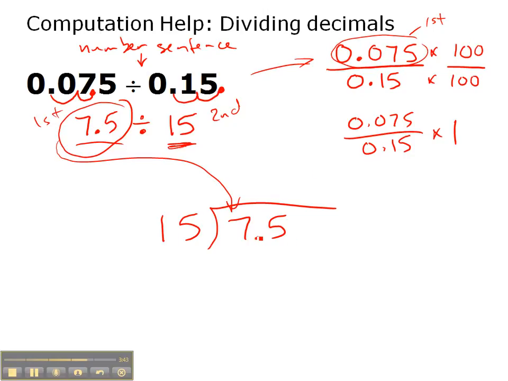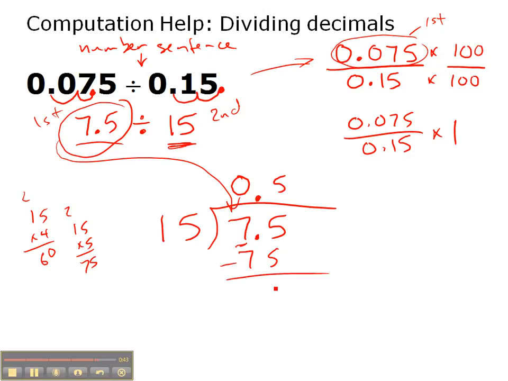Anytime we're doing long division, we have a decimal in our dividend, we want to line up a decimal in our quotient, and then we ask ourselves, how many 15s in 7? 0. There are 0 15s in 7. How many 15s in 75? Well, you might not be sure, so you might try 15 times 4, and you get 60, and then you might try 15 times 5, and realize that that works out perfectly, 75. So 5 times 15 is 75. When we subtract, we get a remainder of 0, so we're done. So our quotient is 0.5 or 5/10.